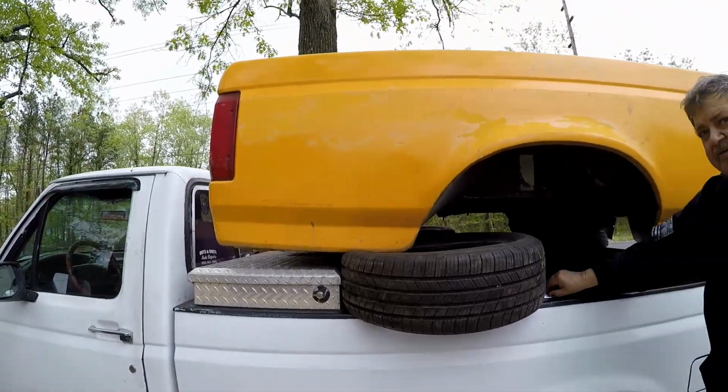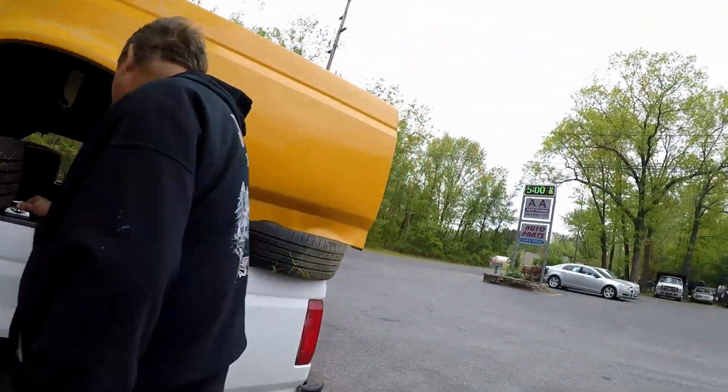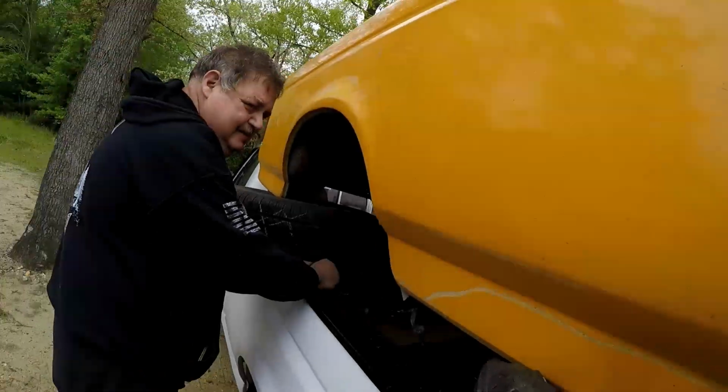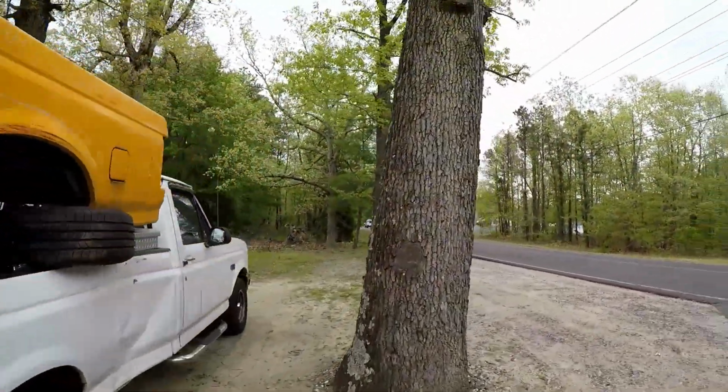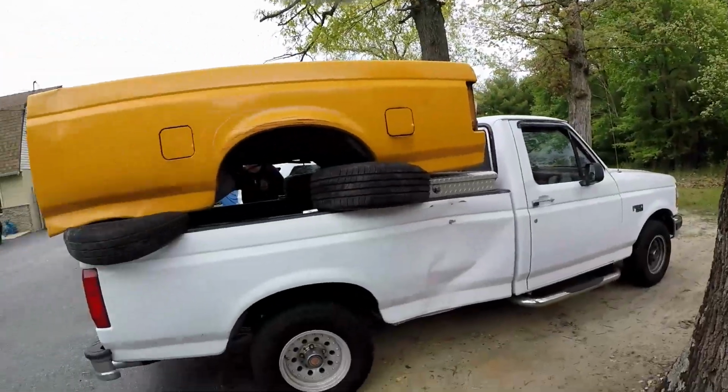Oh, and here's a hook. One over there. We can get to the one right here. All right, we're gonna strap it down, and I'll show it to you after we get it strapped. We think we're good. We got, what do we use? 5 straps? Something like that.